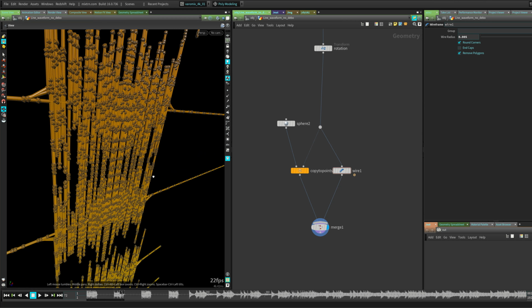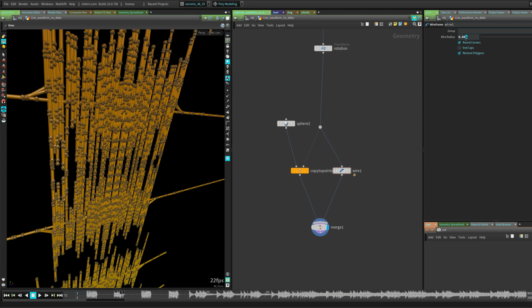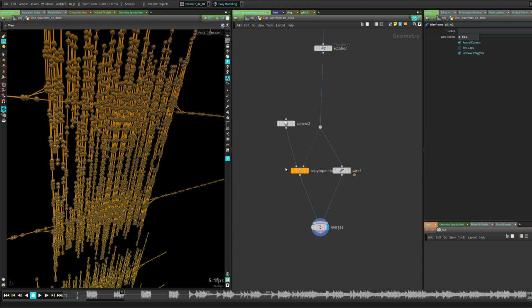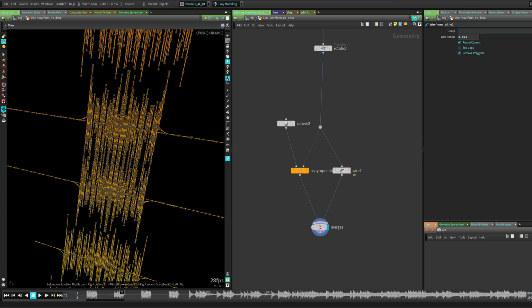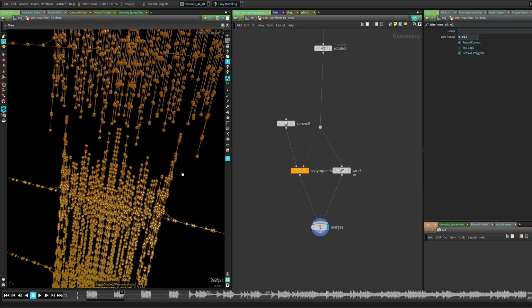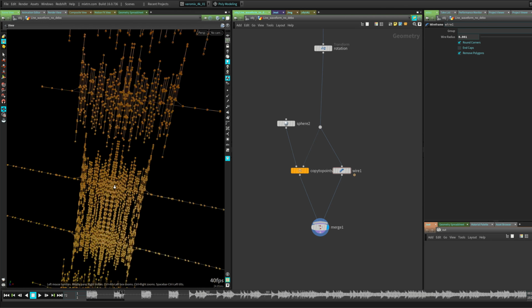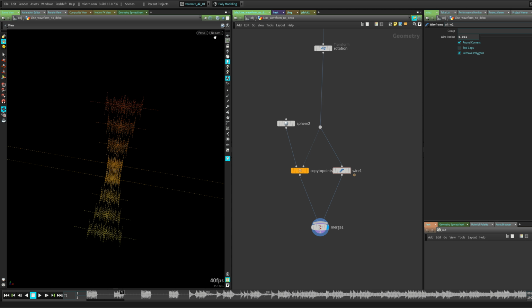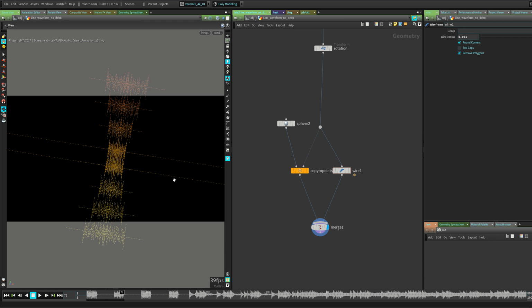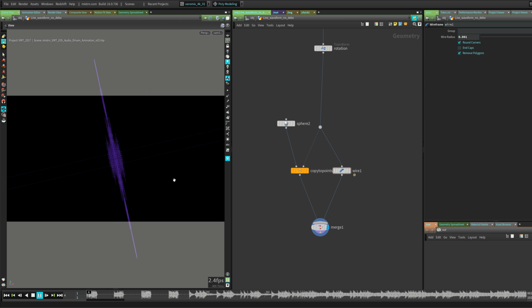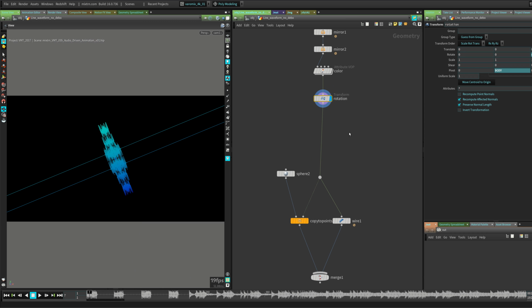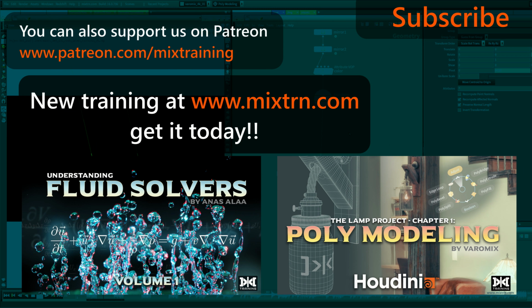You can see it now. We have the polywire thing, and it looks pretty cool. You can render this, you can make some motion graphics with this, but it's pretty cool. I like it. But these copies are not going to run in real time, but this runs in real time. Cool.